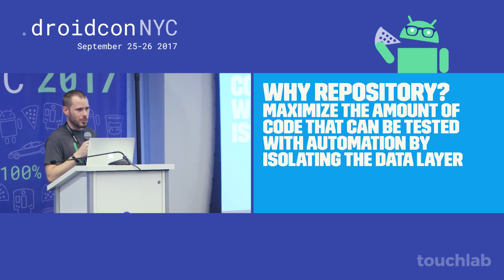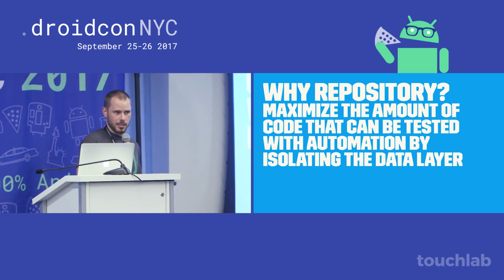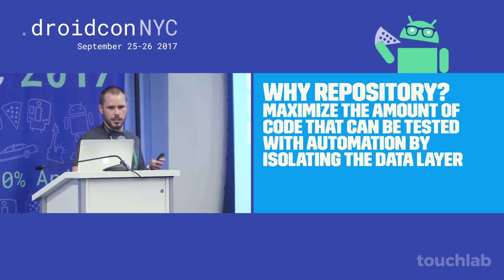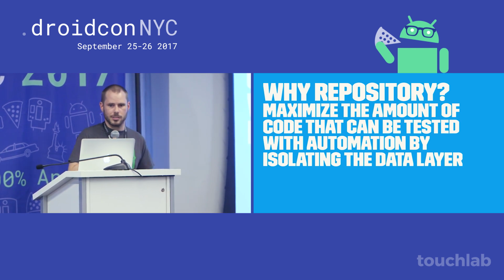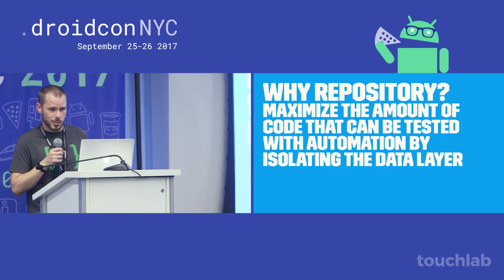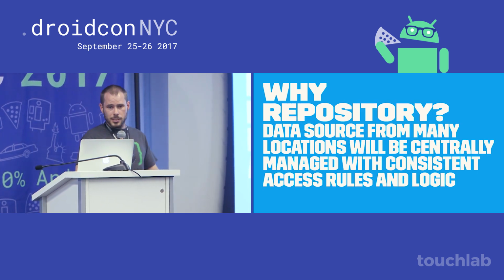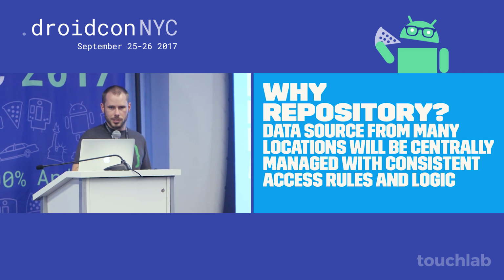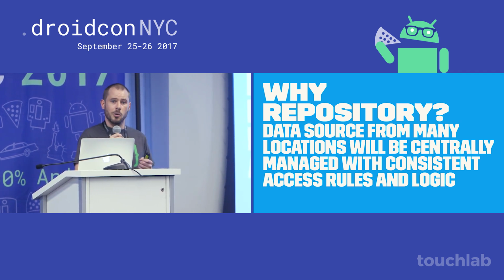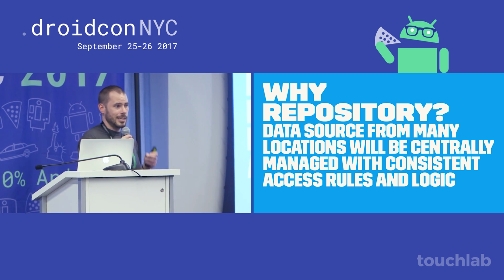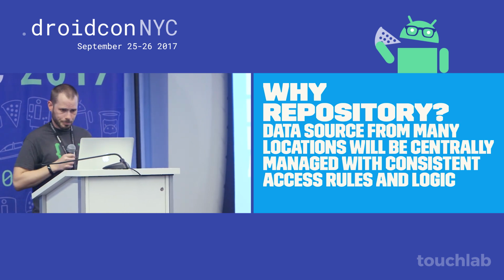And why repository? Well, it maximizes the amount of code that can be tested. As mentioned, if you really isolate your business logic, then you can test it in isolation, you don't have to test all the other things, how to get the data, and so forth. One of the other benefits is we can get data from different locations, and the end user, the person using the repository, shouldn't really care where that data comes from. At the end of the day, it just wants the data.